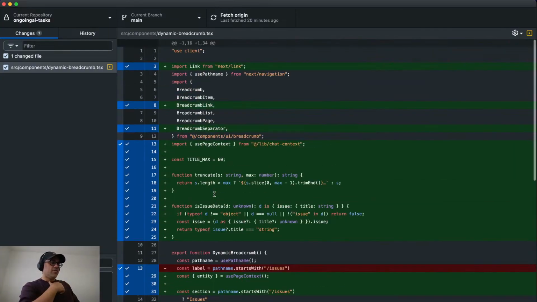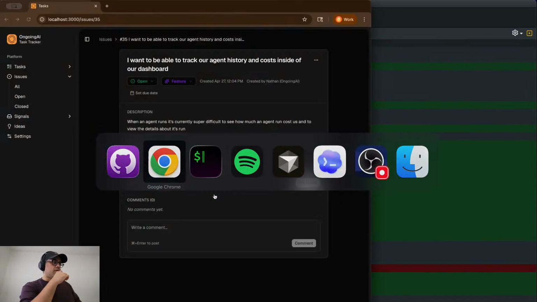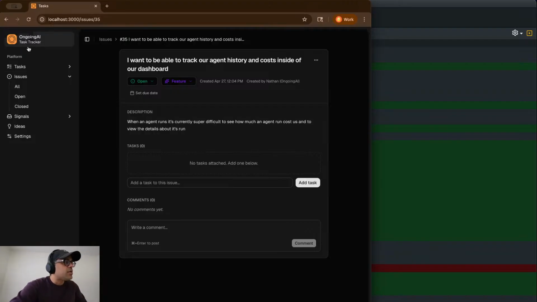Alright, so this is the change we just made on our dashboard, and I think we're going to have to start moving this away from tasks and issues, and more towards an agentic control system and an agentic dashboard so that we can see all of our agents here. But ultimately, the real goal with having our tasks and issues here is so that we can actually collaborate with the agents using our dashboard.